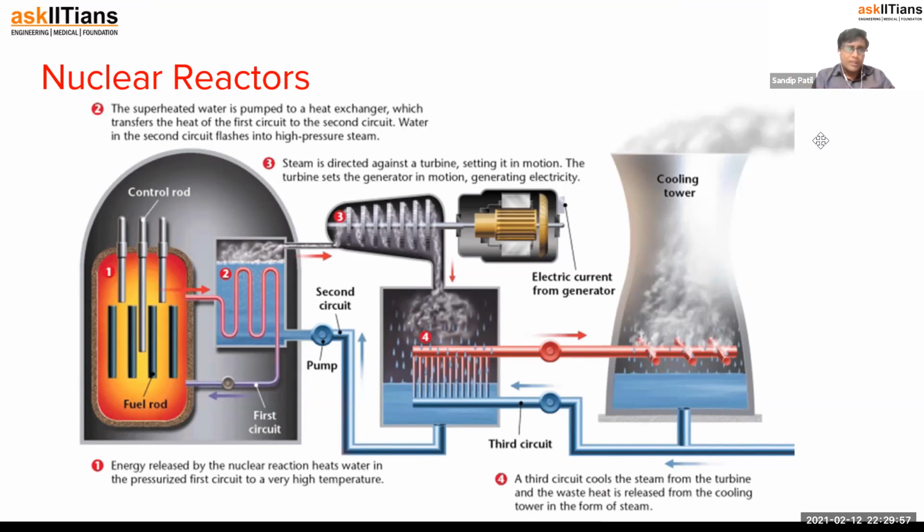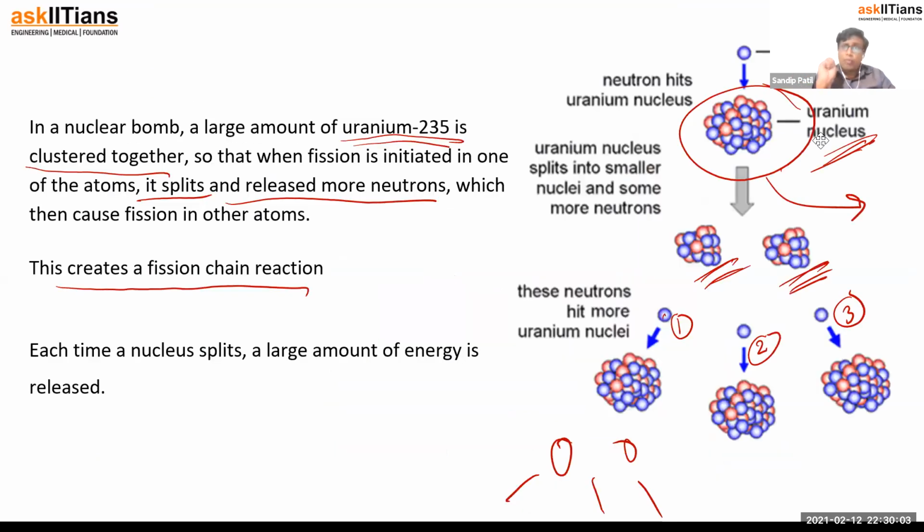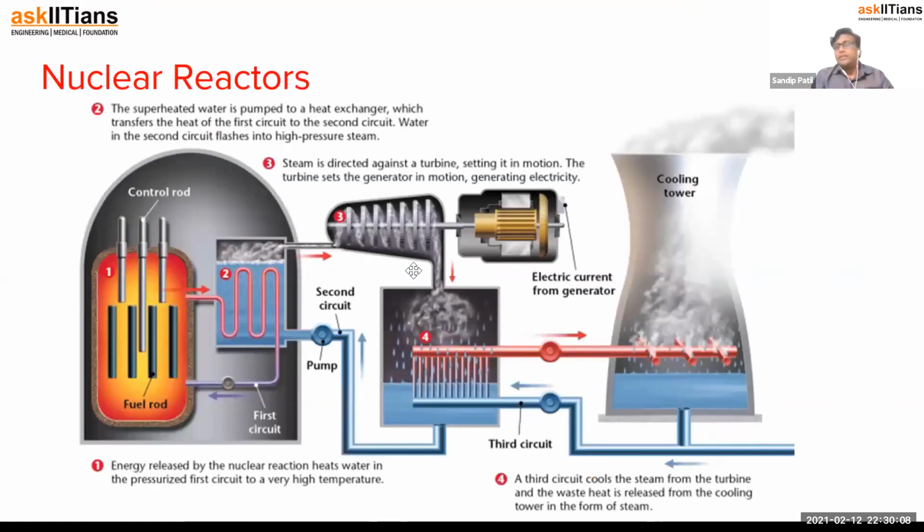Okay, so what are we doing in the nuclear reactors? Obviously, we are going to start that reaction. We have to bombard neutrons. But obviously, it is not like a nuclear bomb. We are not dropping a nuclear bomb on the nuclear reactor. It is a controlled reaction, right? So here you can see there is also a control rod. There is obviously some process to stop this chain reaction. As we saw in the nuclear bomb, that chain reaction will not stop. But yes, there is a controlling method too. We can actually stop the chain reaction, right? Okay, so let's see the process.